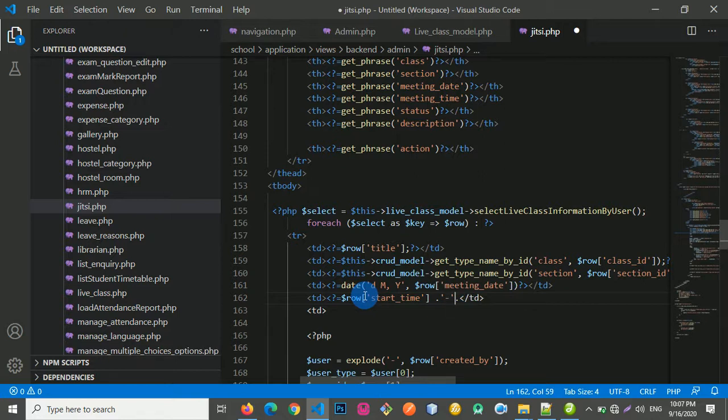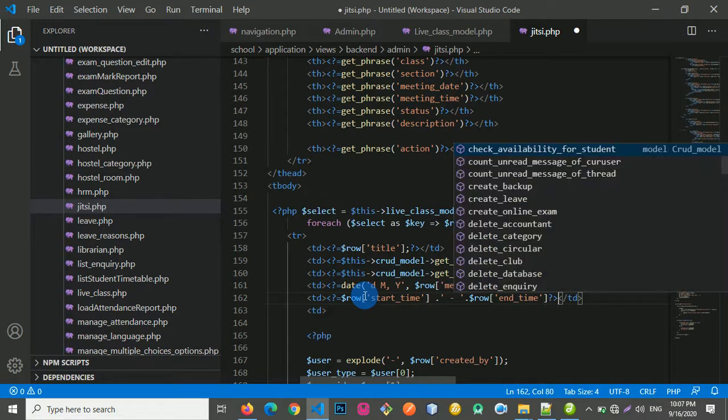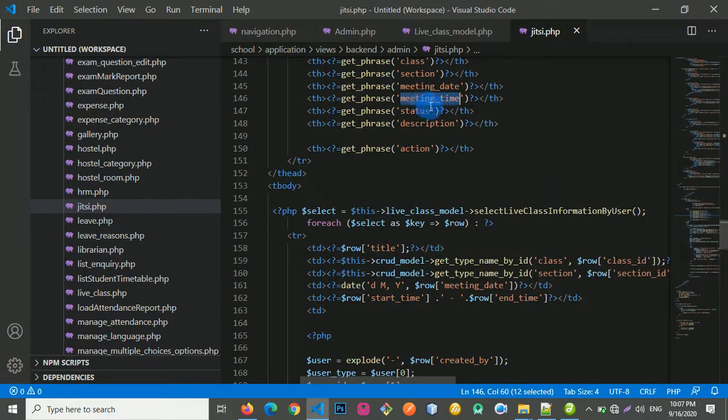Let's put a dash, and here also we need row. Excuse me, this is going to be end time. Then let's close the PHP tag. Beautiful. So we have the status.